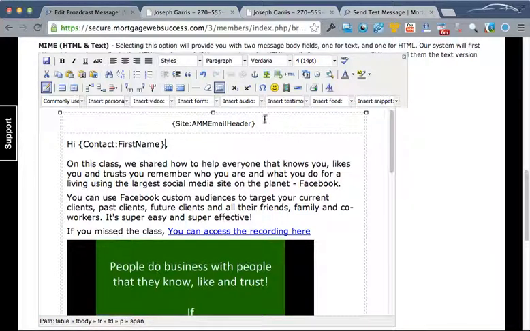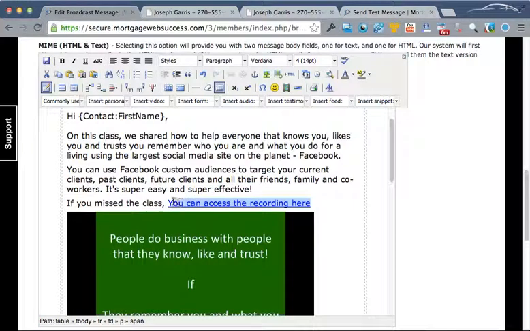If you don't have a header, or if you don't have personalization, if you don't have a first name for that person, it'll just show as blank. It'll just say hi, comma. And this one will just show as a blank space up there. It won't actually populate the name here of the curly bracket.